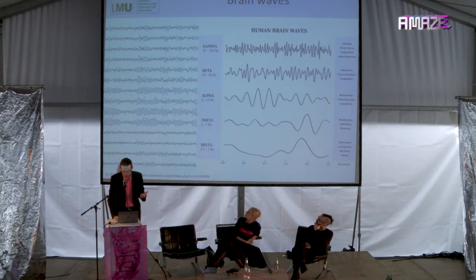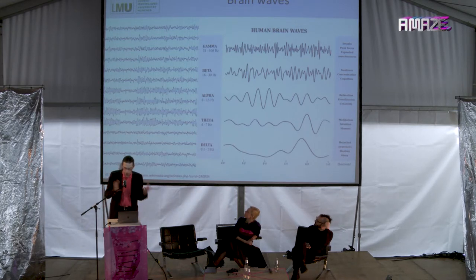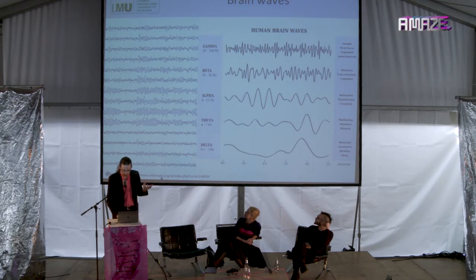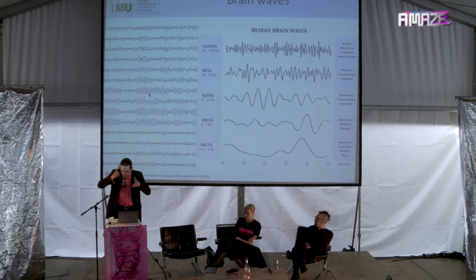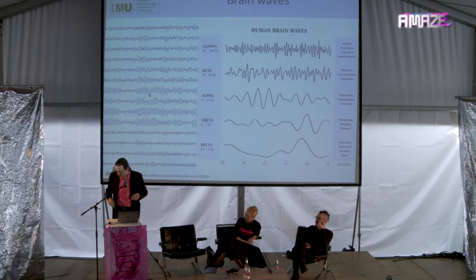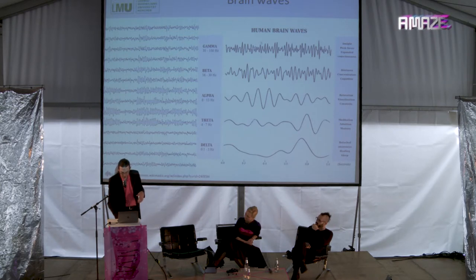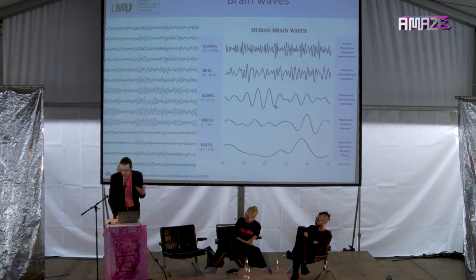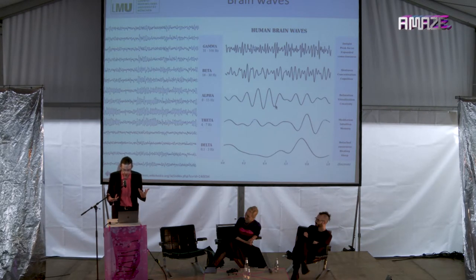Another possibility, so one of the possibilities of getting this yes and no are the brain waves. So this is a raw EEG signal, which you get usually, but you can analyze it with respect to how many of these up and down oscillations you get by time unit, that's the frequency, and then you have this kind of different brain waves, and they tell you something about what the state of your brain actually is.